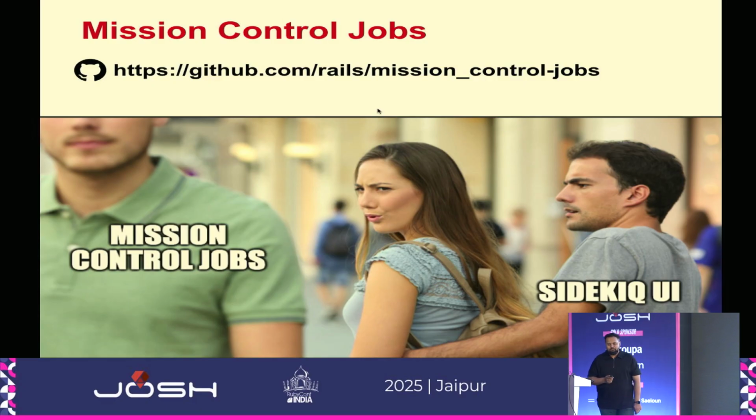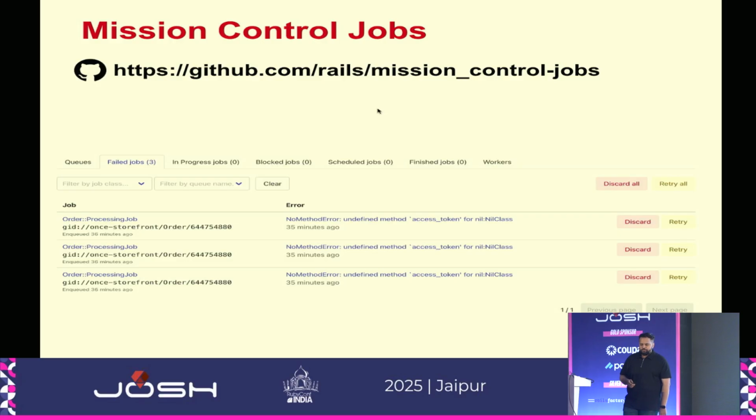But it's a gem released by Rails. It's called Mission Control Jobs. It does what Sidekiq UI does. Sidekiq, again, the problem with that, in the context of this talk, is that it needs Redis to run. Mission Control Jobs has been created keeping in mind the Solid Stack paradigm, and that allows a fairly similar UI that you can keep looking into to monitor the performance of your background systems.